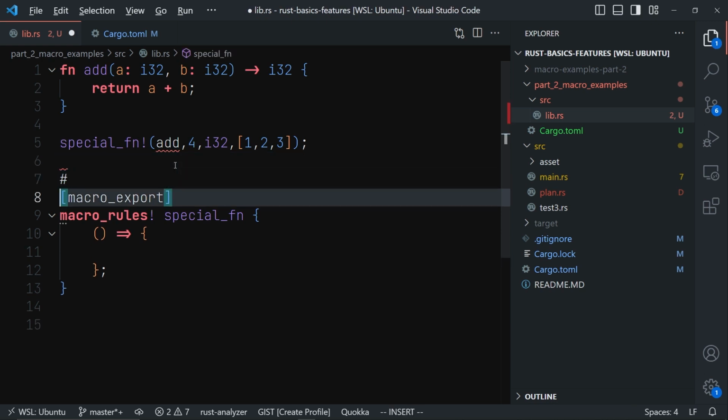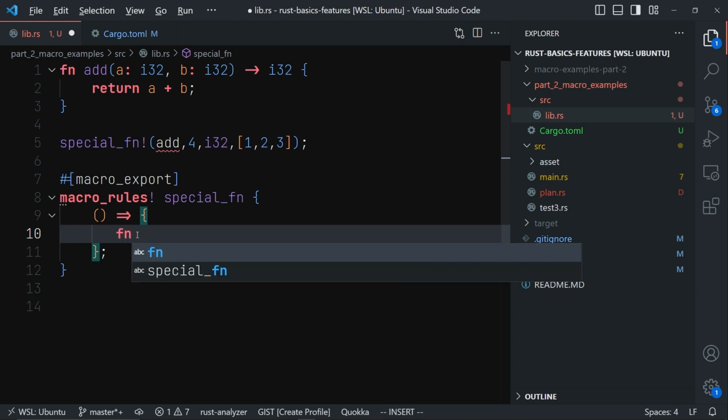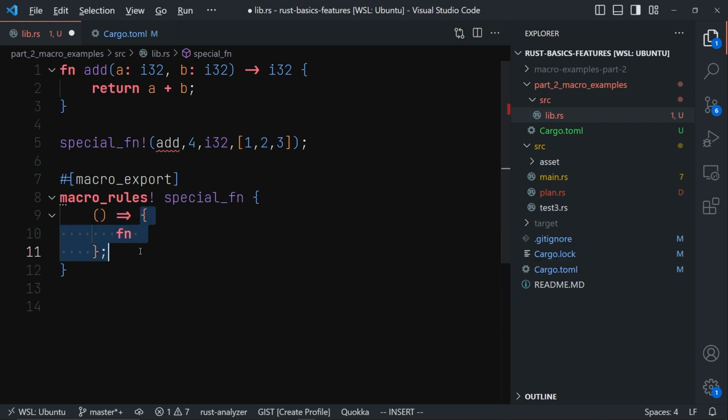Let's just remove this one for now. Sometimes I like to create the code first before I start writing the pattern. You can do it however you want. So what we want to do is create a function, so we start with the fn keyword. Whatever is inside here is what Rust is going to expand the code to. It will take this and expand it to whatever we wrote in here. And the name of this function, we want to call it something like name. That is what will come in here. And then next we open our parentheses, which is the standard way of defining a function.